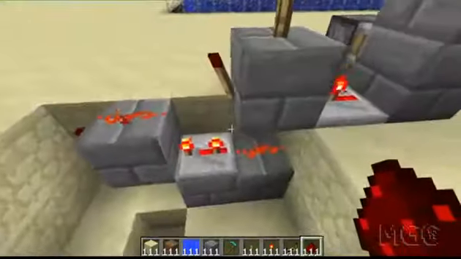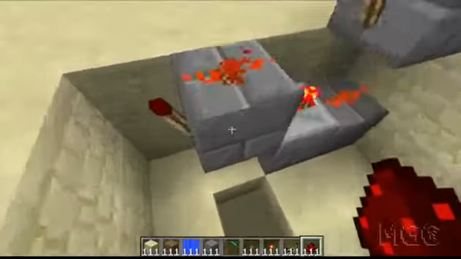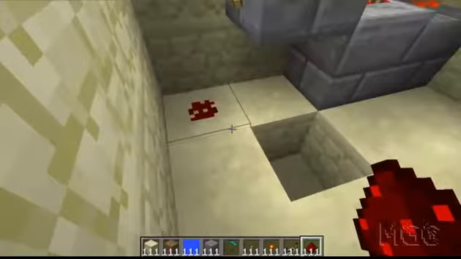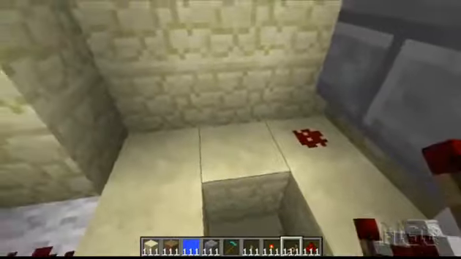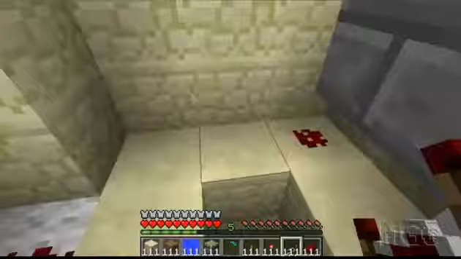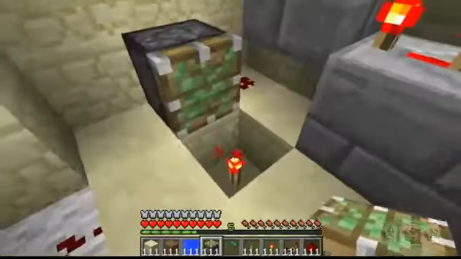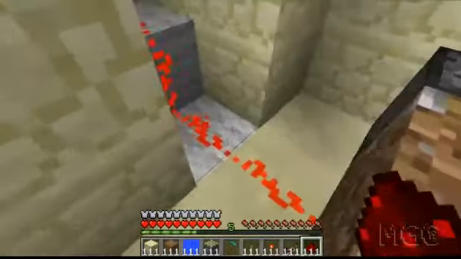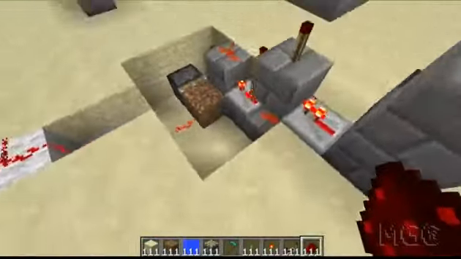there as well. Wait, is that going to work? Yeah, it should. And down here is where we have our piston, I think. Yep. So that will power our piston. So we need a sticky piston for this, obviously. And a torch in that hole. And when there's a block on top, it will transmit power next to it. Oh. So that's pretty much all you need.